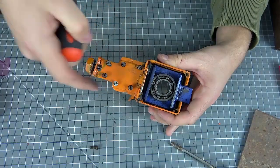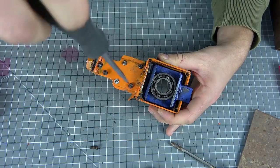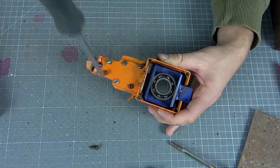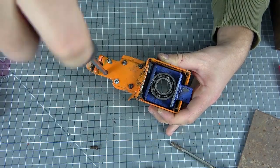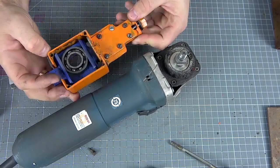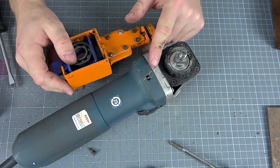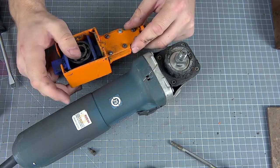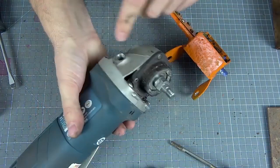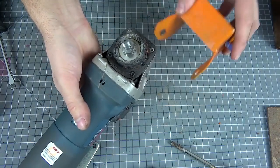In that case, if you do not have taps to cut threads in the metal, it is not a problem. The cap can of course be welded, but the design will not be removable — if the cutting element breaks, you will simply throw out all the work. As you can see, I didn't specifically discuss the size of the design, because grinders are different — some have more and some have less. So I don't see the point in overloading you with extra dimensions. This grinder has two holes for fixing the handle, and it is to them that we will attach our nozzle.